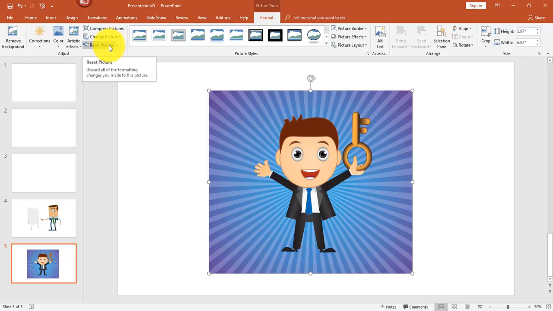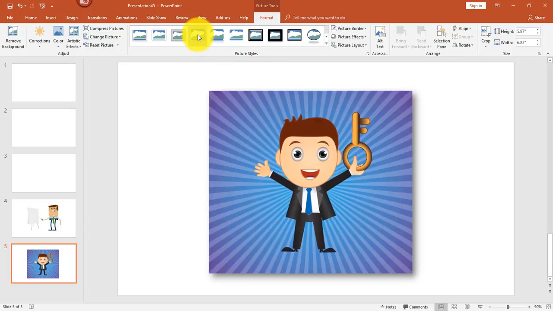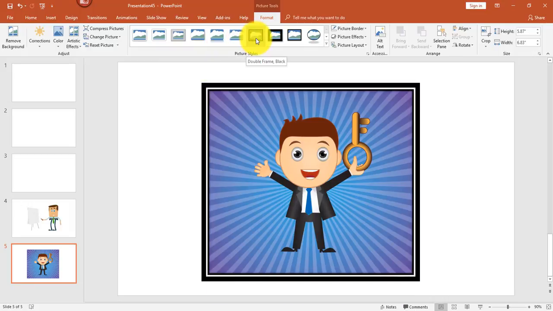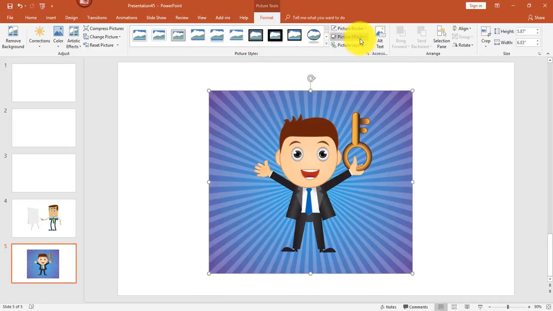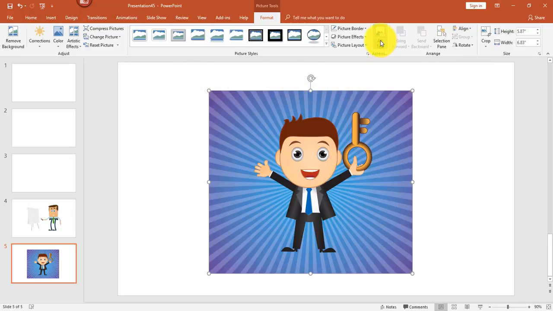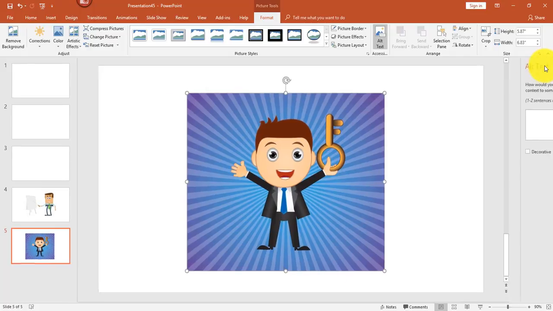Also here in the Picture Styles, there's all kinds of borders that you could apply, and you can just mouse over. I'm in PowerPoint 2016. In older versions, you may have to click on the border first before you see the result. You could also make changes to the border and take a look at the picture effects and picture layout, and there's a lot more options in here that you can choose from. You can also pick Alt Text if you need to have the alt text pane display, and you would type in your alt text if you're entering this image for an online website, for example, for the alt text to show. And I'll just close that.